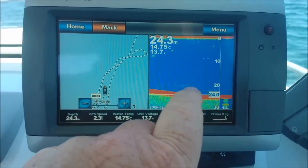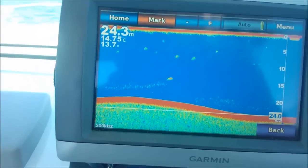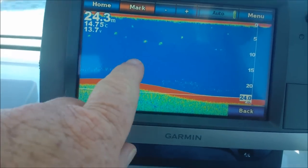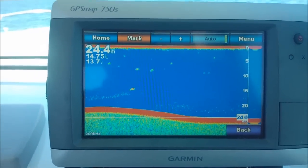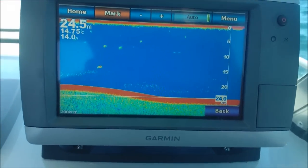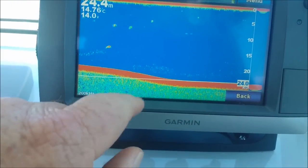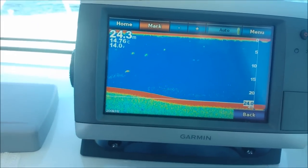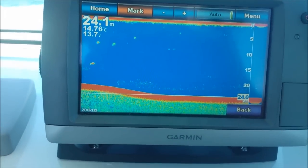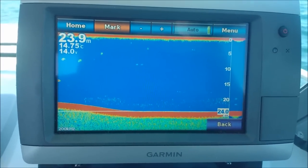Let me just have a look here — there we go, look at them all, heaps of them on there. They're quite at a low level, like 10 to 12 meters. That big fat one there will be a nice one to get — that's about 15 meters. But of course you see them on the sounder and by the time the line gets to them, which is 100 meters behind the boat, they're long gone. You want the ones that sit down on the bottom because they're lazy and just sit there. As you go over the top of them, if you straight-line it, nine times out of ten you get them. The ones up higher are mobile, so the chance is less, but it does happen sometimes.